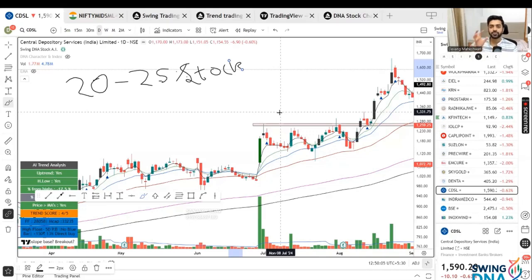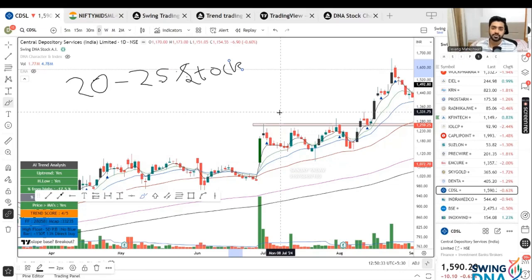Only this many stocks on any day get good momentum, good volumes. So we want to focus on a very small area only, not every area. Again, I will tell you it is an average number. Sometimes it can be 45, sometimes 2-3 stocks also when the market is bad. On average 20-25. That's the only number of stocks which actually get good momentum on any particular day. So we are targeting only specific stocks which can give big moves.